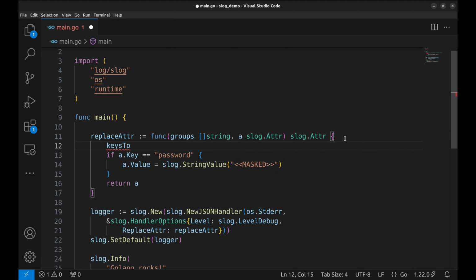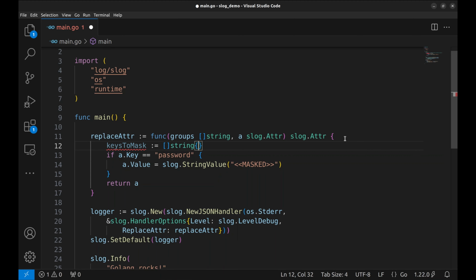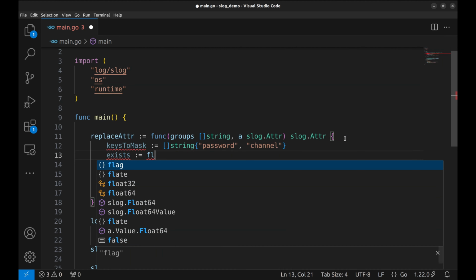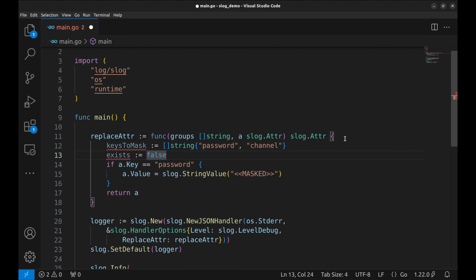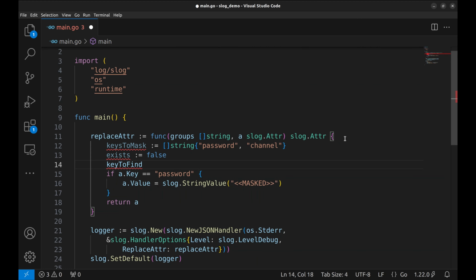Suppose we have two keys to mask. Create a new slice of strings. Say, we want to mask the password and pub/sub channel name. Create a variable exists that tells if the key exists. Initialize it to false. We define a new variable, key to find. To make it case insensitive, let's downcase the key.